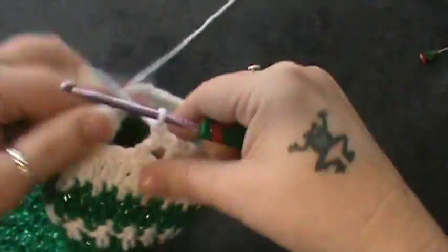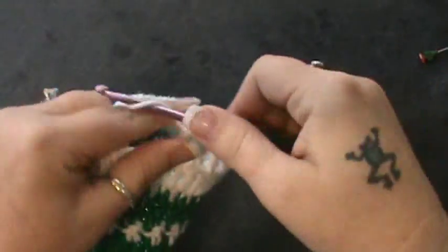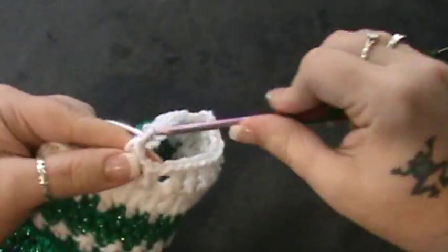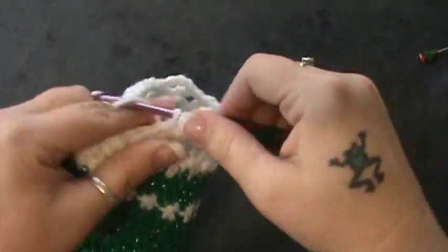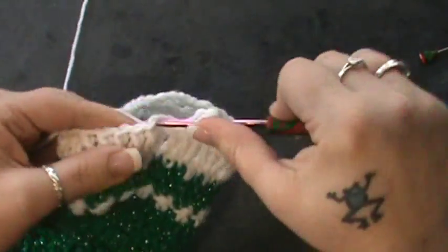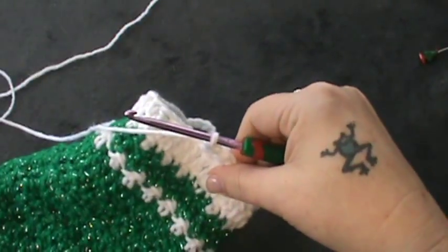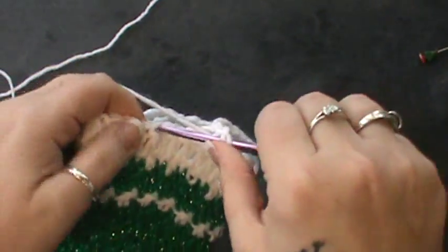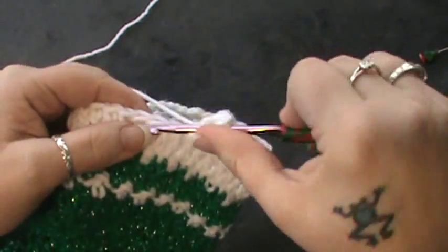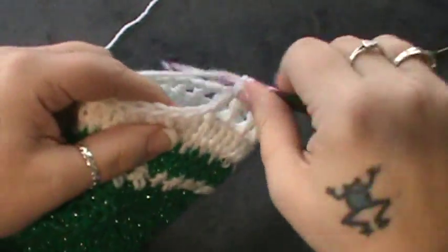I've already tried my bottle of wine in my bag just to make sure it fits properly, and it does of course. This one will probably be going to my mom for a Christmas present. Me and my daughters will be flying there for Christmas since Chris and Andrew are in Iowa, so we will be visiting them for the holidays and I will take this to her — get her a nice bottle of wine.